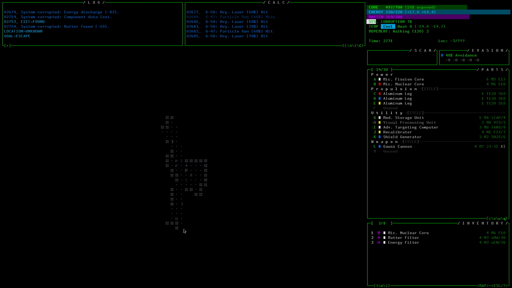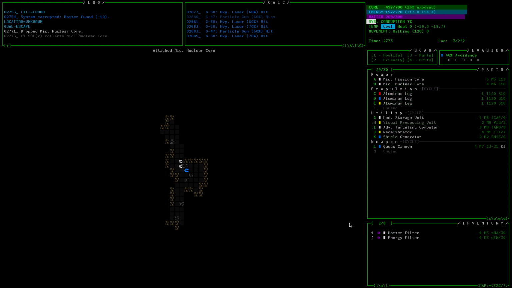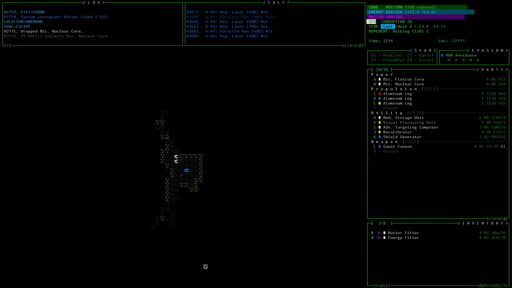So where are we now? Well, this doesn't look much better. Half my stuff's broken. I got one gun. I'm gonna throw this core away and put this one in. I got the recalibrator running. So this is trying to repair my stuff every turn. So I guess eventually, theoretically, I will get something repaired.